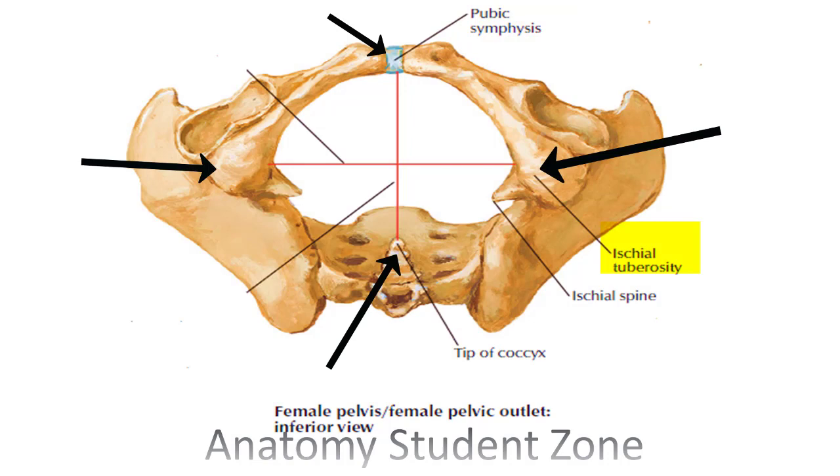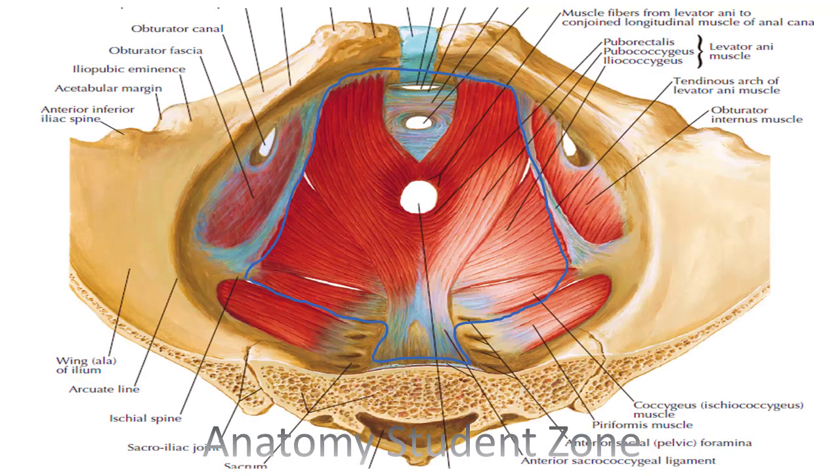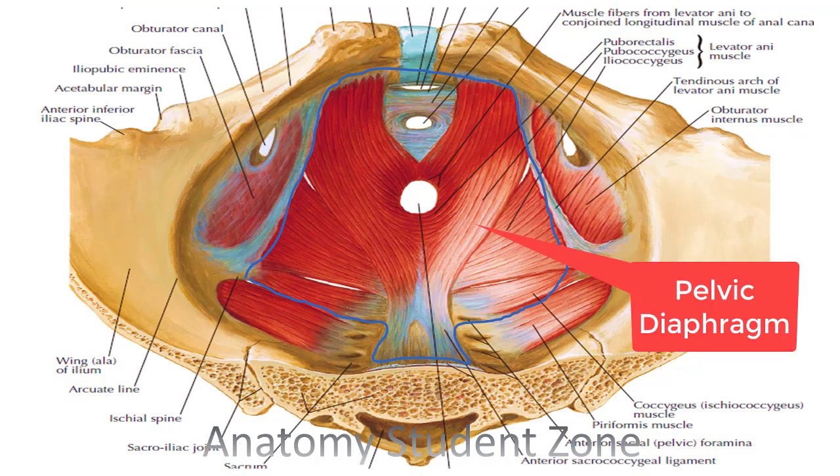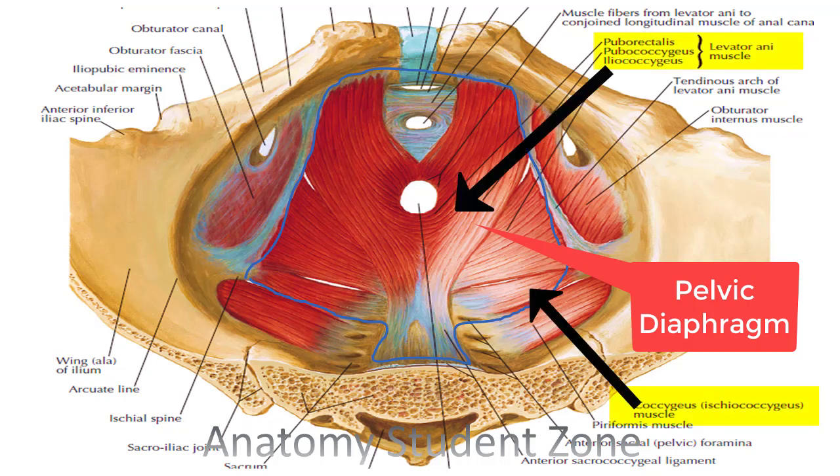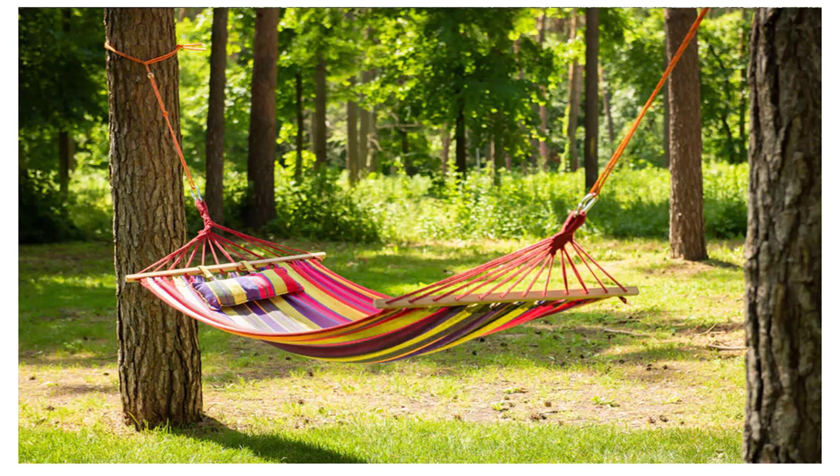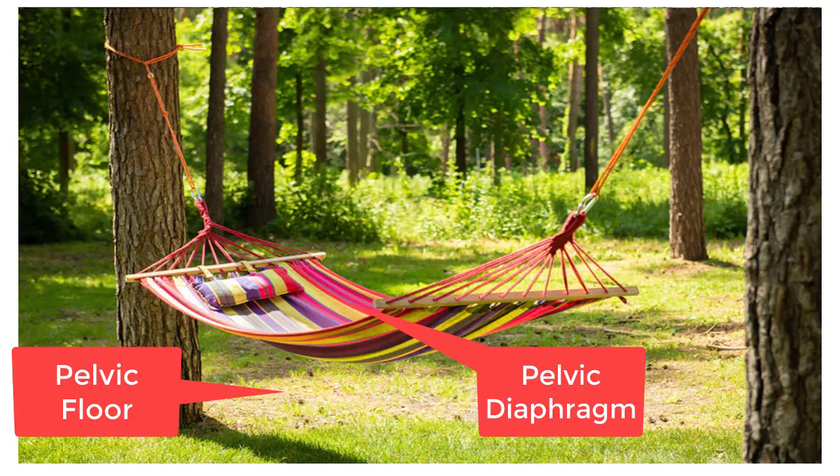Now I will tell you what a pelvic diaphragm is. Remember, the pelvic diaphragm is a bowl-shaped or funnel-shaped structure, and it is made up of just muscle. The ligaments and the connective tissue do not form the pelvic diaphragm, just the muscles, which are levator ani and the coccygeus. These are part of the pelvic diaphragm. Hence we can say the pelvic floor is formed by the pelvic diaphragm, a bowl-shaped, funnel-shaped or hammock-like structure that is made up of muscle.